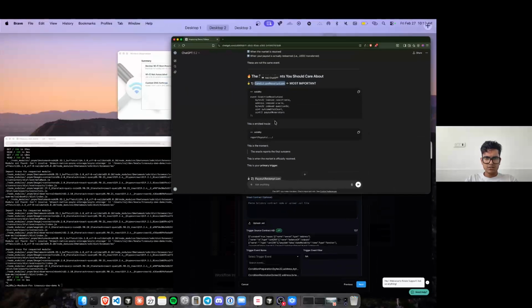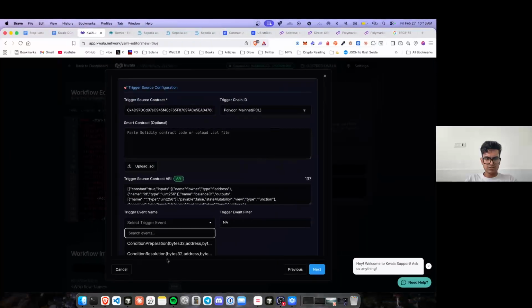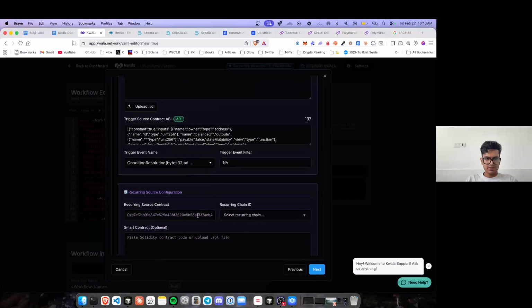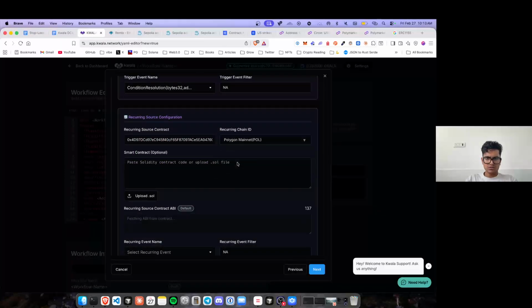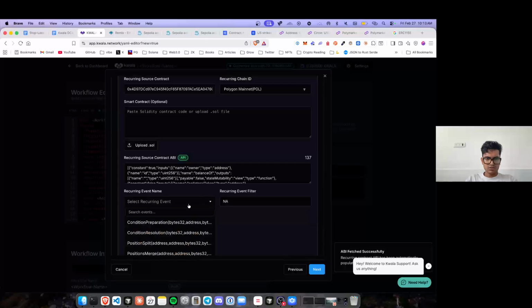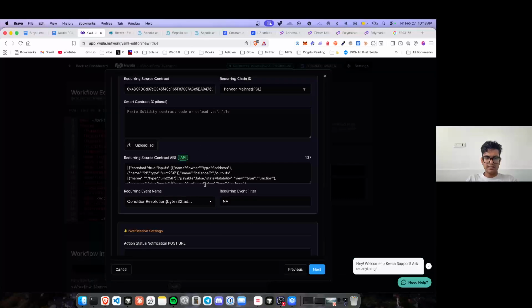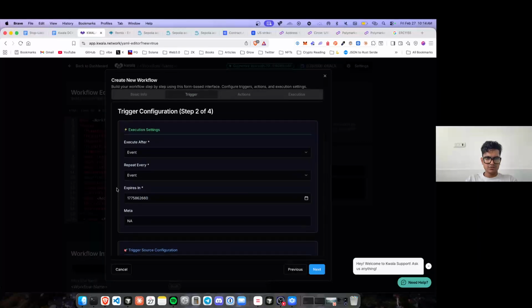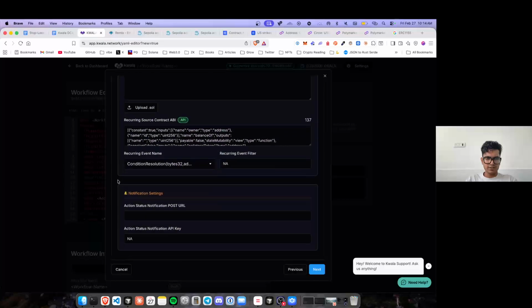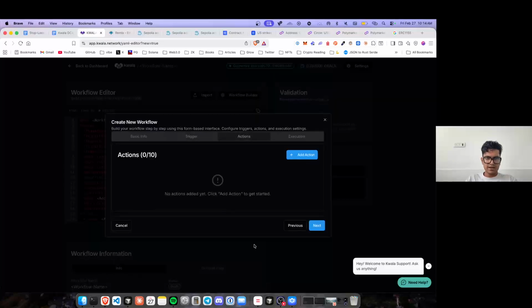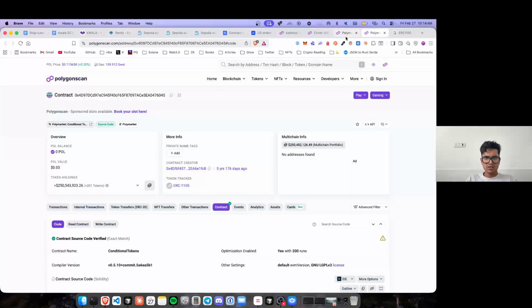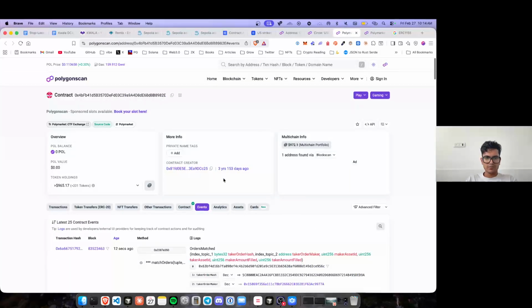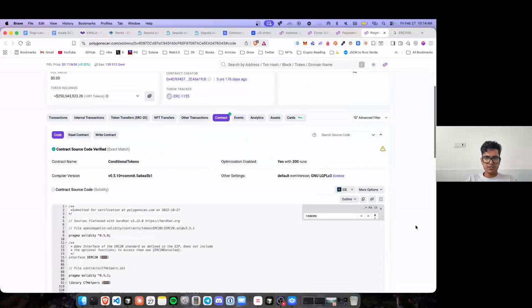And what was our condition resolution? Yeah. That's the event, and we need to just, again, this would be triggered every time this event happens. And on this trigger, we want an action, which is to call the redeem function.